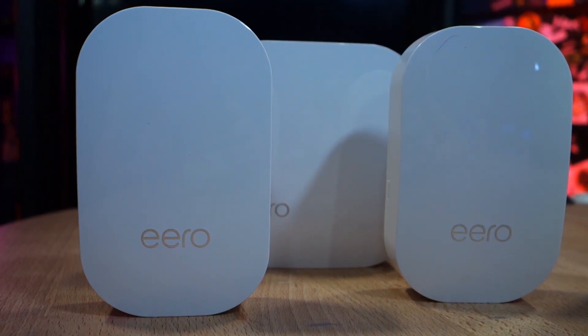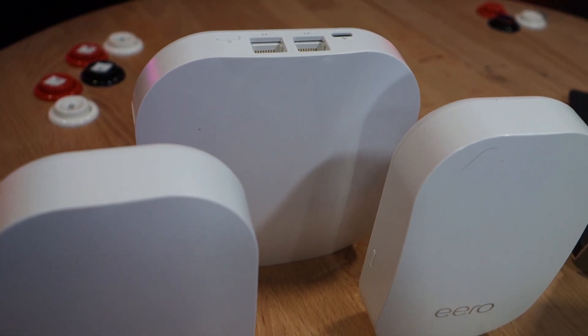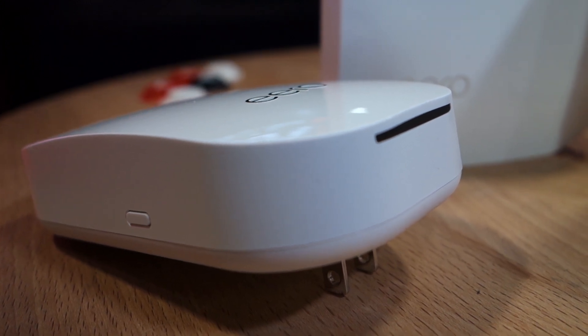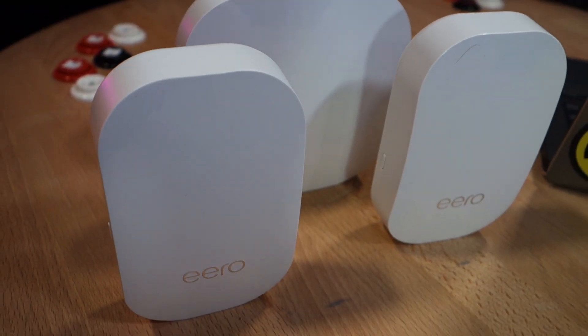When you're looking to improve your wireless network, making sure your entire home has a strong signal is a must. That is where Eero comes in. They are launching the very first second-generation mesh Wi-Fi system that comes with one Eero and one to two beacons. These are mesh access points — they are not extenders. They are smaller, they plug into an outlet, they have an ambient nightlight, and they are more powerful than the originals. But if you already have the originals, Eero has it covered — they are backwards compatible and can be purchased separately.